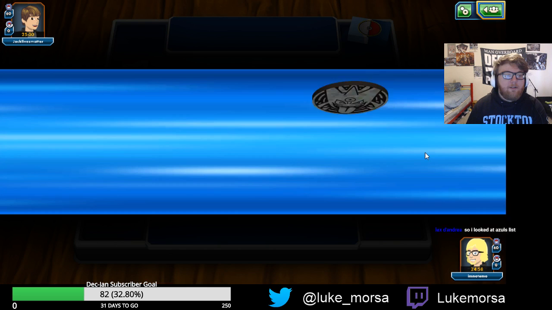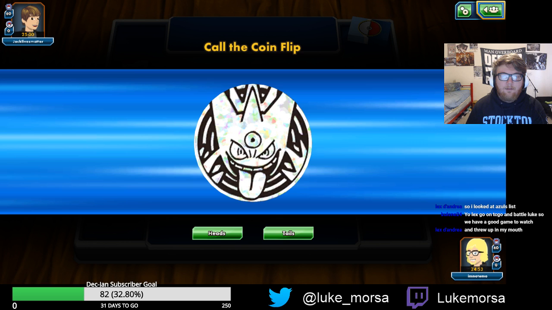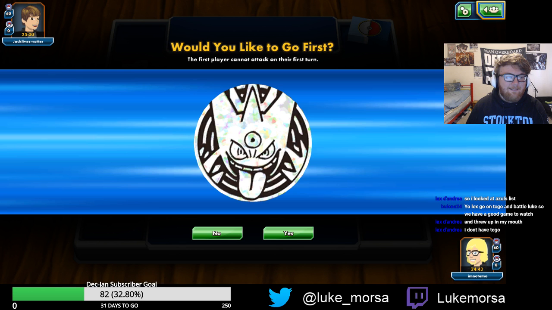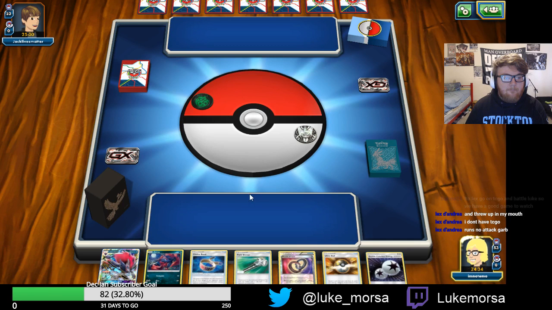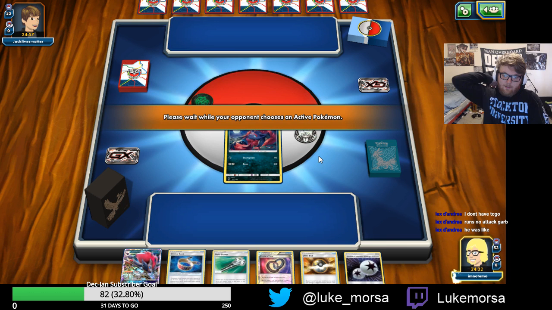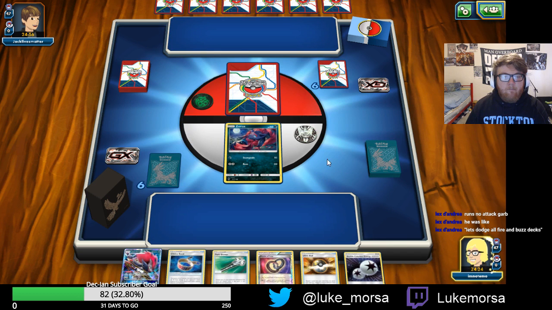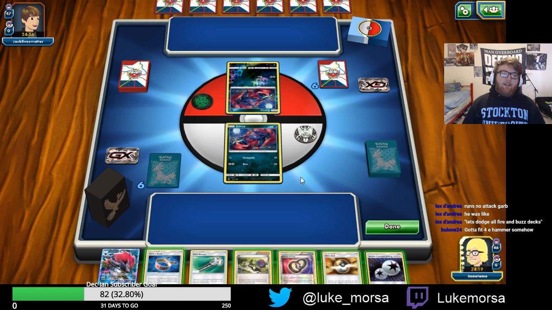Azul's Golisopod Garbodor list. Wait, Ether up because of Azul's Garbo list? Golisopod. Oh, yeah, it didn't run Trash Lynch. It was there purely for the ability. Buzz, you hit their Lycanrocs and their Regirocs for weakness. You one-shot them.